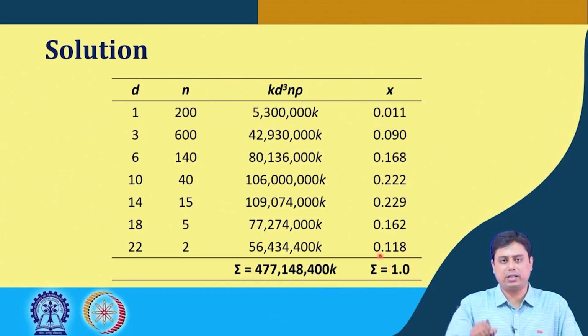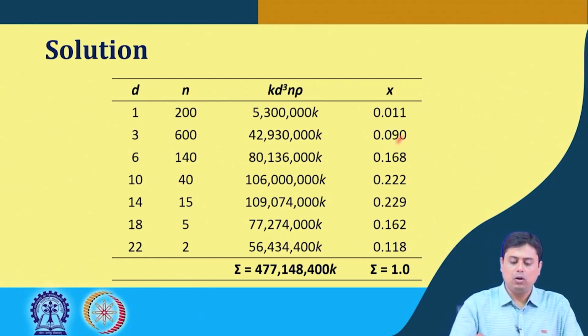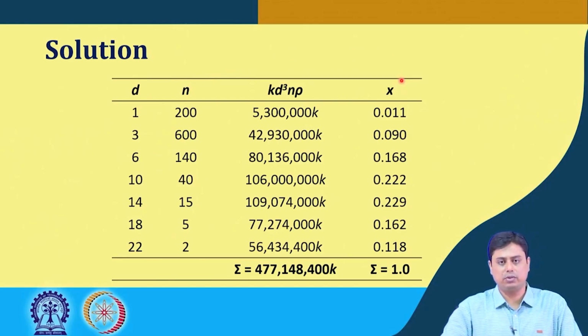This is the total mass fraction of the sample, which has to be 1, the summation of all mass fractions of all the individual particle size components. Okay. So which means now we have the size range and mass fraction. So eventually what we have done is we have converted this number distribution to a mass fraction distribution.